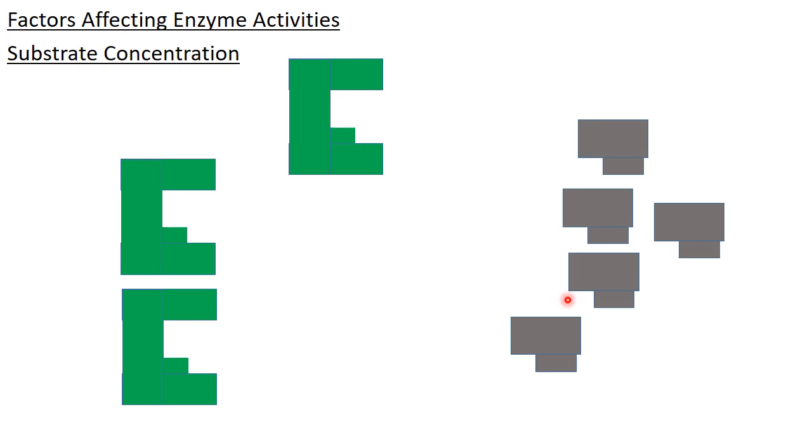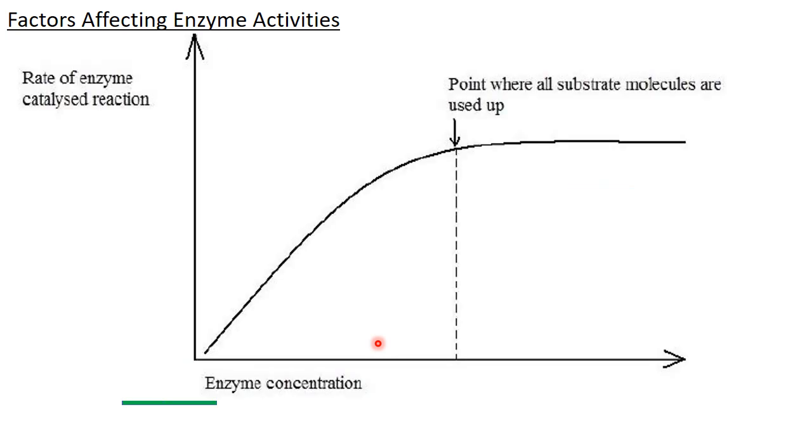But let's say we now have 4 substrates. The first 3 substrates will fit into the first 3 enzymes, but this other one won't have any more active site to fit in, so it will be dormant. So even if you keep on increasing the number of substrates, the rate of reaction won't increase. So when you increase the substrate concentration, the rate of an enzyme catalyzed reaction, or enzyme activity, will increase. But there is a point where even if you keep on increasing the substrate concentration, nothing is going to change. We are going to use this graph to understand what I've just explained.